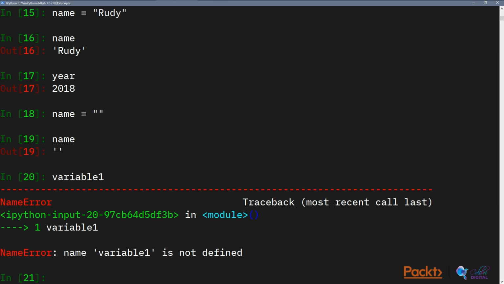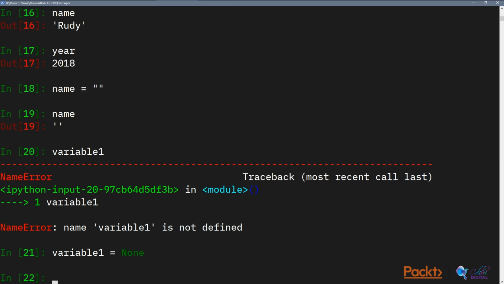A special case in Python is to give it the value none. So we can say variable 1 equals to none. And you notice a few things from the get-go. So we have variable 1 assigned to nothing, and you can also notice that none is actually a reserved keyword, which is a special data type that denotes nothing. The reason none exists is because you need a value for when there's actually nothing in a variable, right? And which is why none exists.